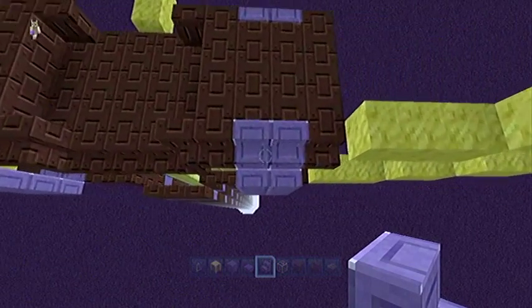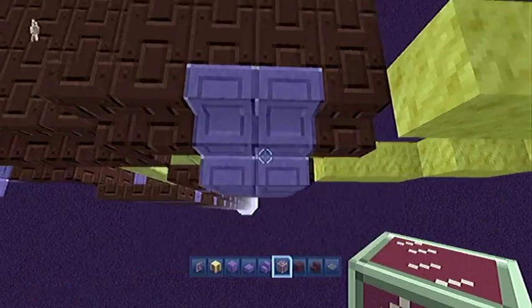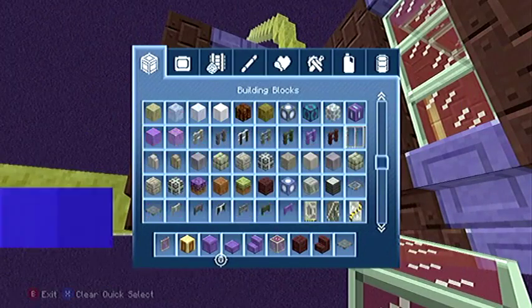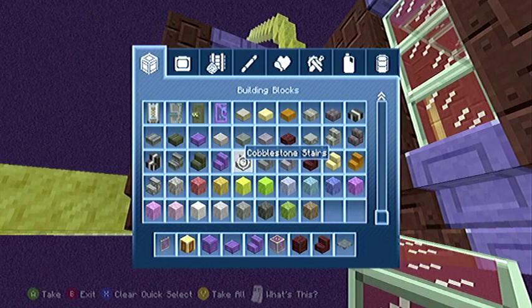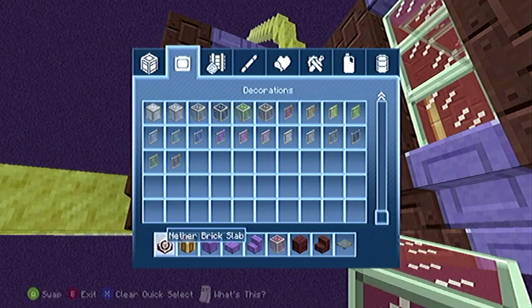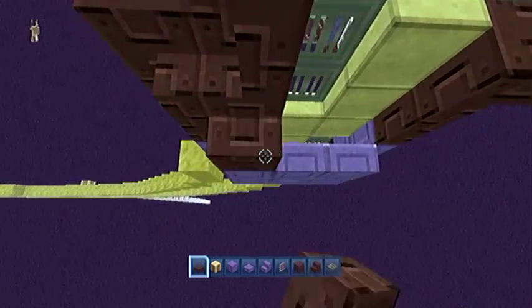Okie dokie. Do we have slabs on us of the redstone variety? We do not. Let me see what I'm doing here. Right, we need redstone slabs and glass panes. Redstone slabs I'll find here, and glass panes I will find. Okay, let's get these slabs in first.